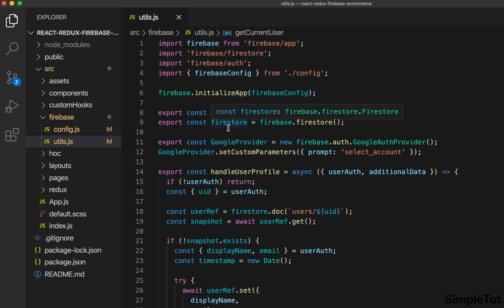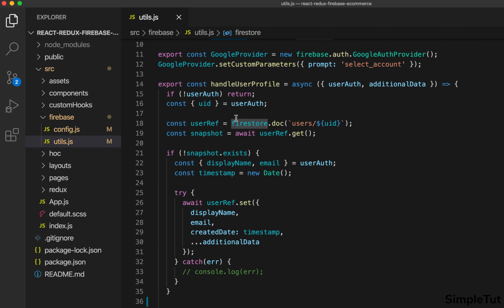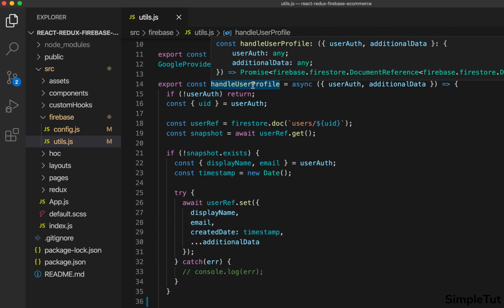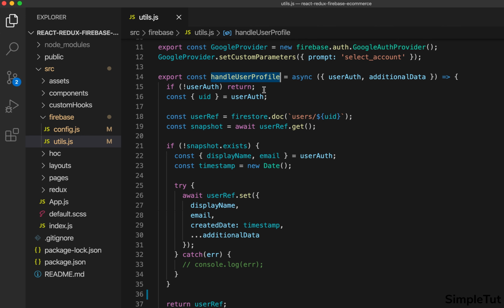We're also exporting a few things from our Firebase library, for example, auth or Firestore. But the thing that we need to look at here is this handle user profile utility function. We call this after a user has been authenticated within our website, right?